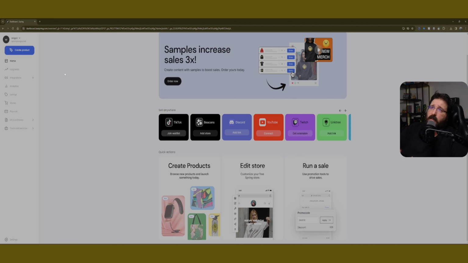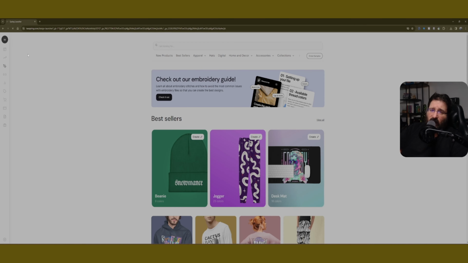Now, let's go into create product. I'll show you a bit how it works. They have an inbuilt platform to help you sell merch like a storefront. With that said, do not expect to make millions because the platform is oversaturated with designs that most likely, no offense, are better than yours and or copyrighted. So, lots of competition. Let's have a look at how we make it.